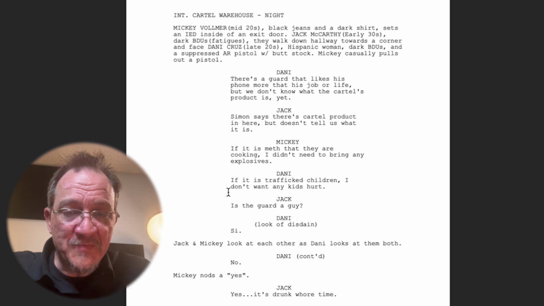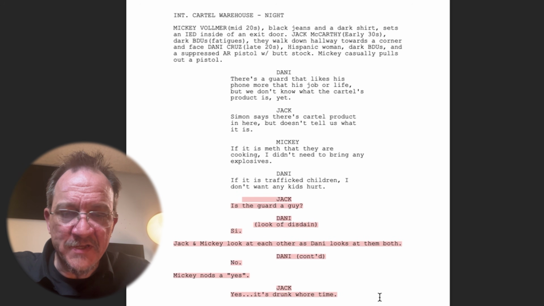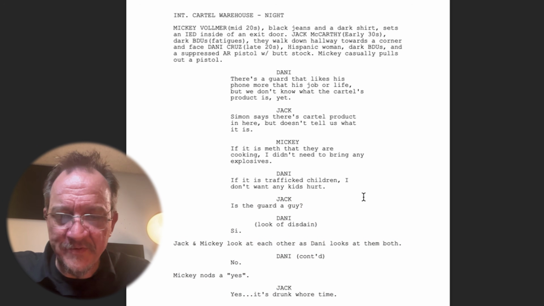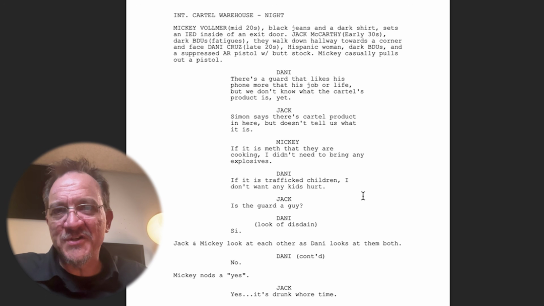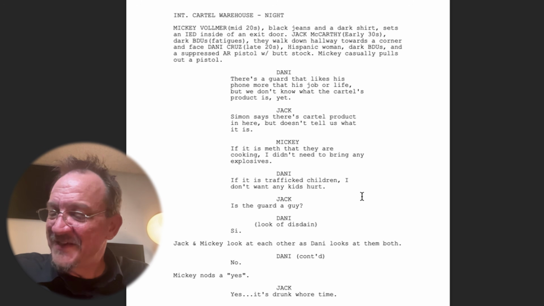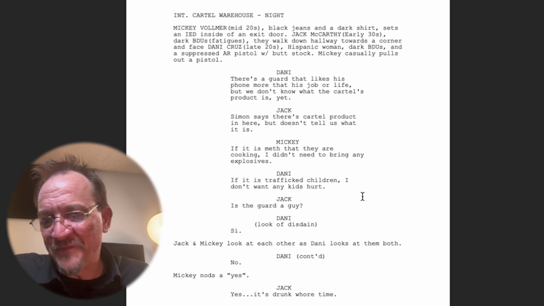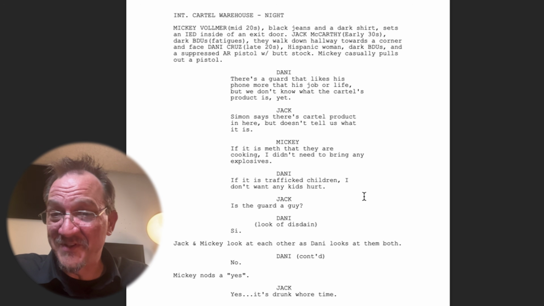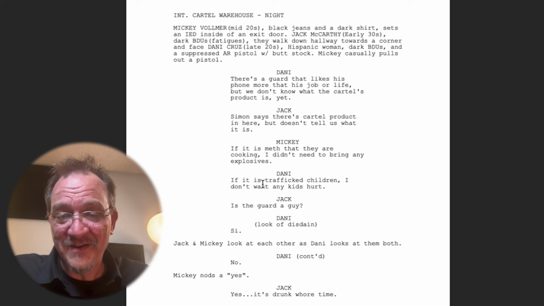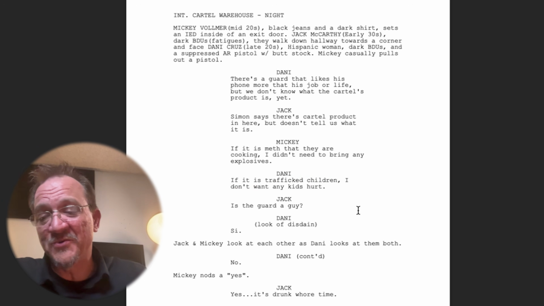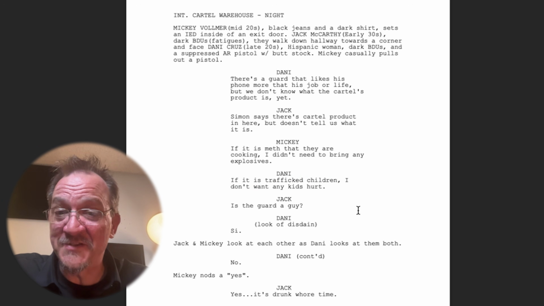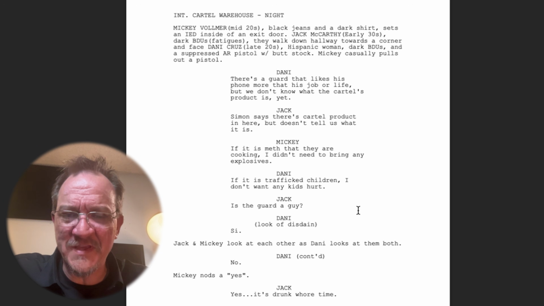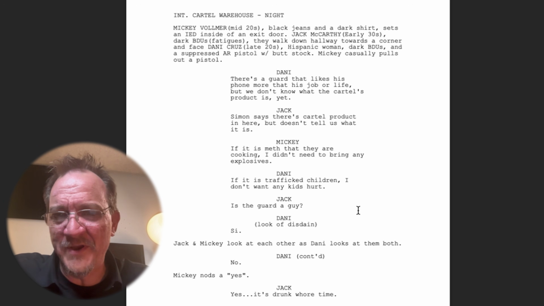And then the last bit is we get the solution. So there's a guard, and they're going to use Danny to flirt their way through, which honestly is kind of a cliche thing. I don't know if you really want to go that way because it makes it feel a little cartoony. I'm not sure that's the tone you're going for. We're talking about an episode of trafficked children, it seems, so it's probably not the tone you're going for. Just keep that in mind and try to find a better solution.